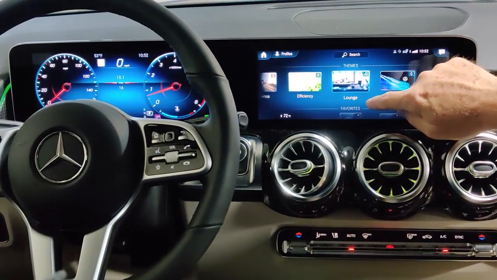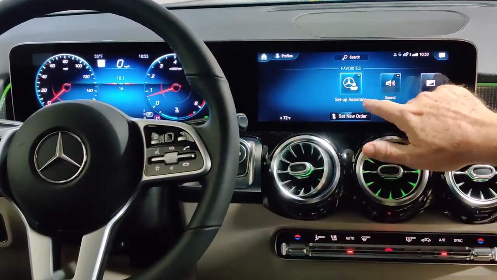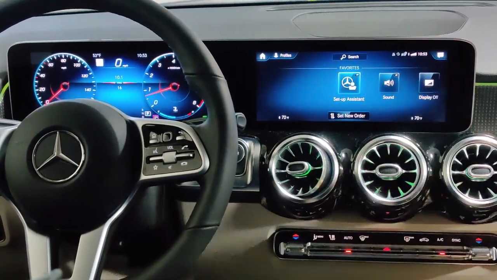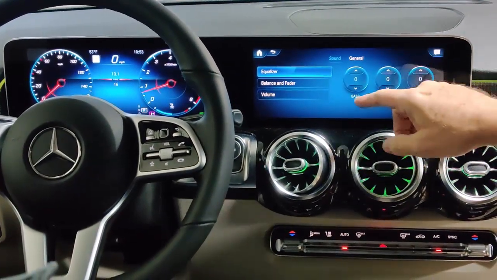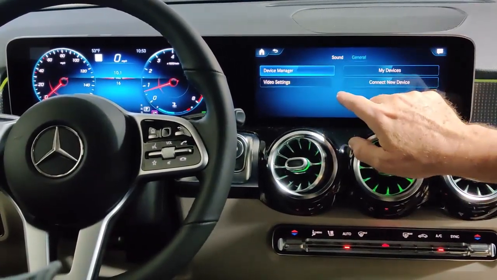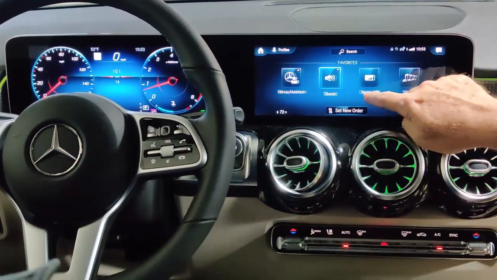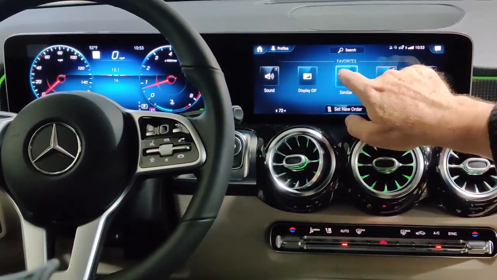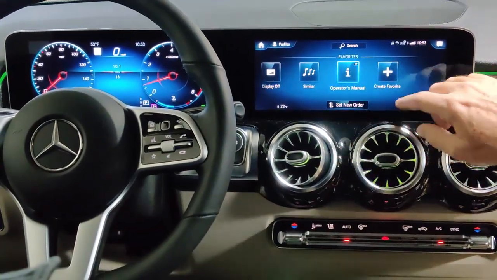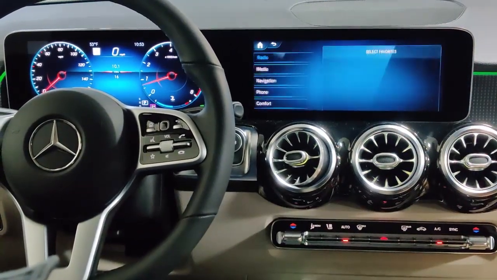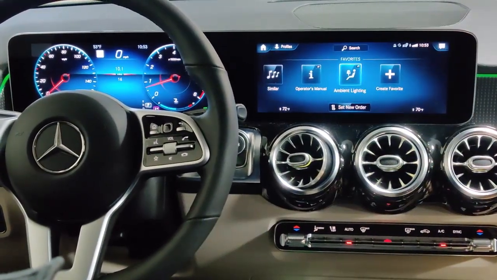Okay. And if we go down one more time, then you have favorites menu. This can be helpful in a lot of ways. So you can go through a setup assistant, it'll show you what it can do and stuff like that. Quick way to get to your sound, to adjust your bass and treble, that kind of stuff. Go back. You can turn the display off quickly here. You can look for similar type music that you'd like. The owner's manual, so it's another quick reference. If you hit this, and let's say we go into comfort, we can set your ambient lighting there too. Oh, there you go.